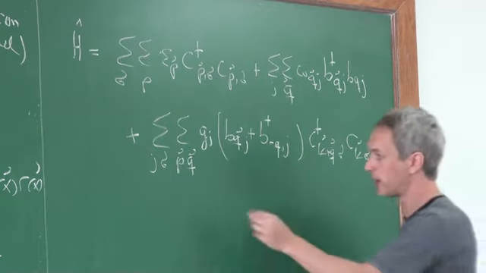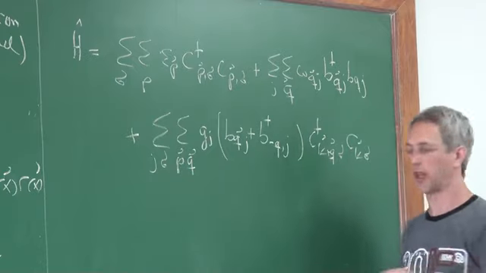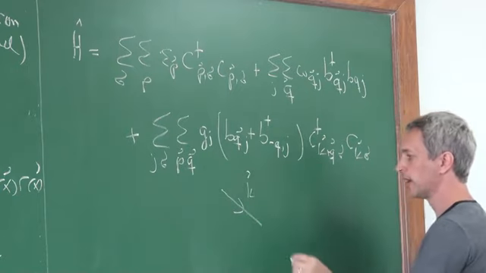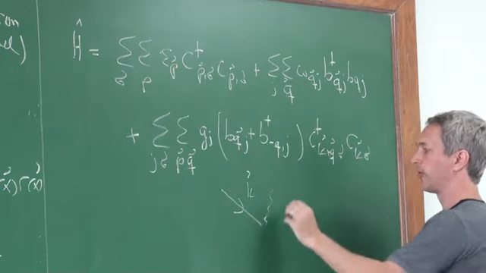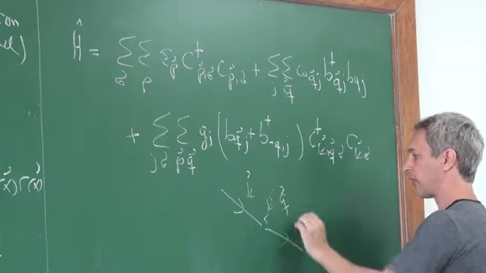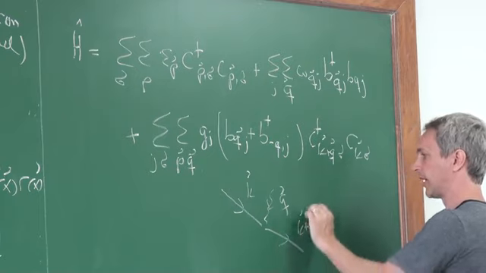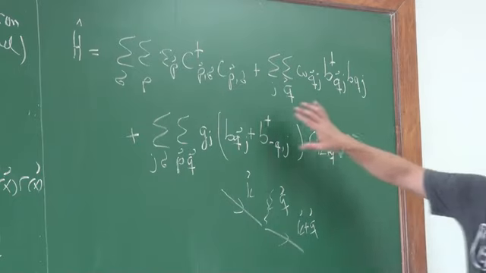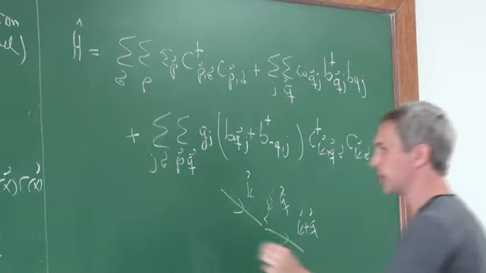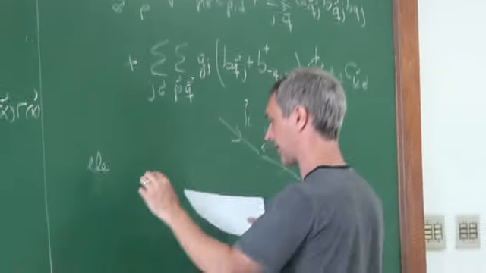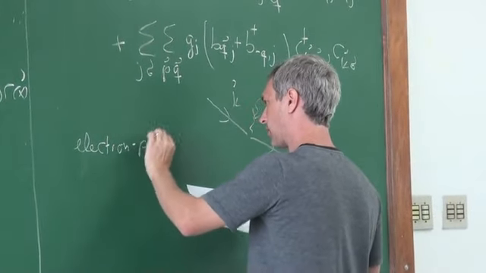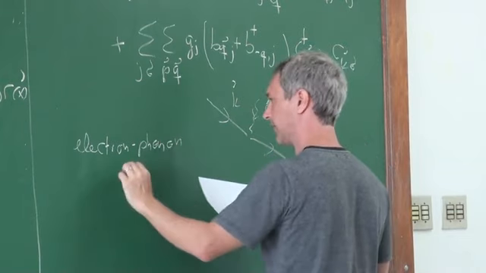Yeah, so just one diagram. Afterwards, we'll come to define the diagrams and all this, but you can think of it like this. You have an electron with momentum k. This absorbs some phonon with momentum q, and then propagates with some momentum k plus q. Okay, so this describes an interaction between the electrons and the phonon, and this, for example, can then lead to superconductivity, which we will discuss. This is the usual BCS theory for superconductivity.